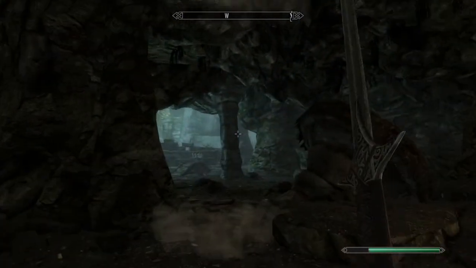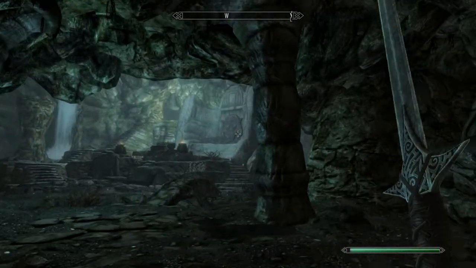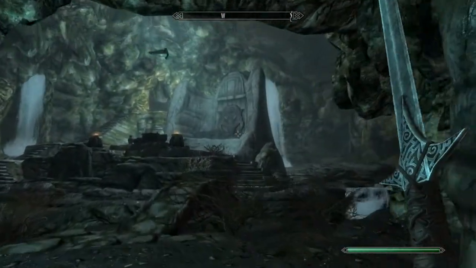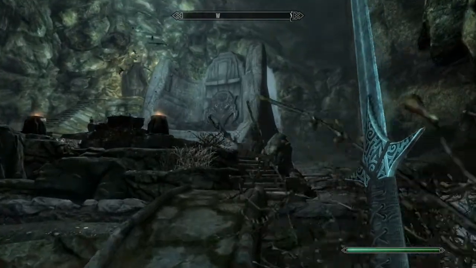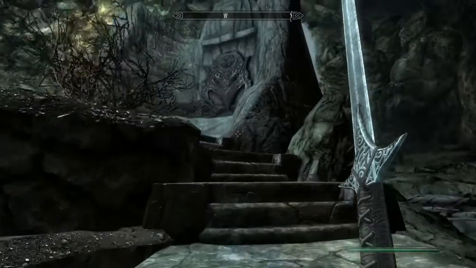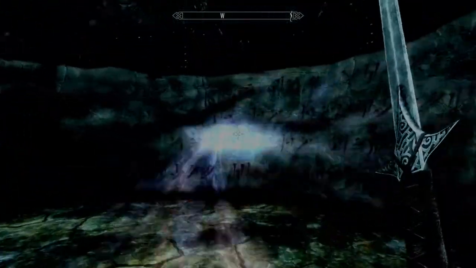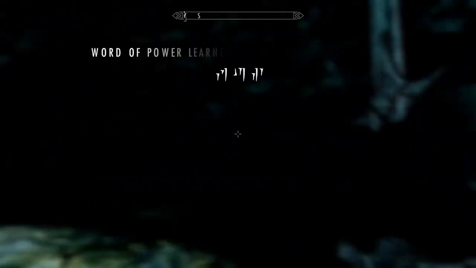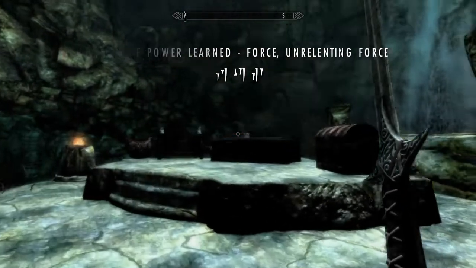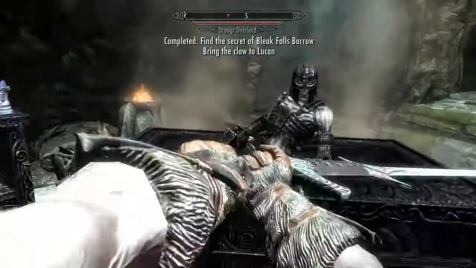As our hero approached this monolithic wall, something called to him. He heard chanting in the distance. Up behind the waterfall there's a chest, but it's locked, so you can go grab it if you want. I'm gonna come and grab our first word of power. For some reason, our character knew what the word was.